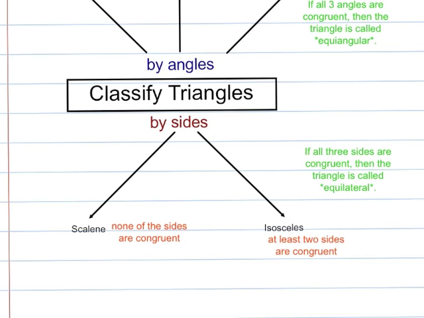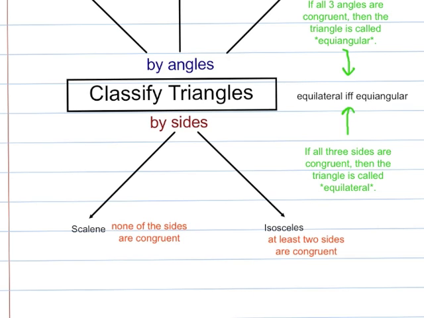And now it turns out that these two green statements are related. If we have a triangle that is equiangular, then I know for a fact that it must be equilateral. Likewise, if we have an equilateral triangle, then that triangle is equiangular. In other words, we can draw the biconditional statement between the two statements. If we have an equiangular, then we have equilateral. If we have equilateral, then we have equiangular.